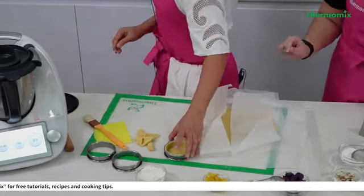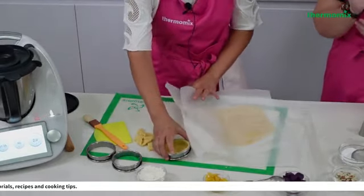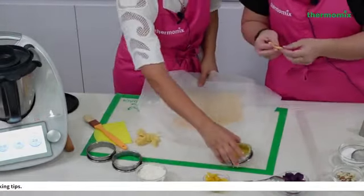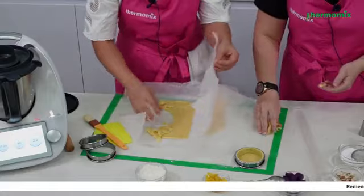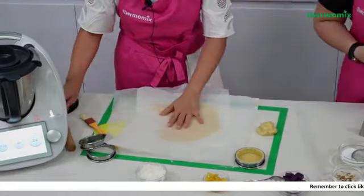In case you accidentally tear the pastry and you have a hole there, do not be kanchiong. You just take a small piece, like doing some patchwork, like a plaster, put it on and just press it in to patch it back. Okay. So you continue with the rest.